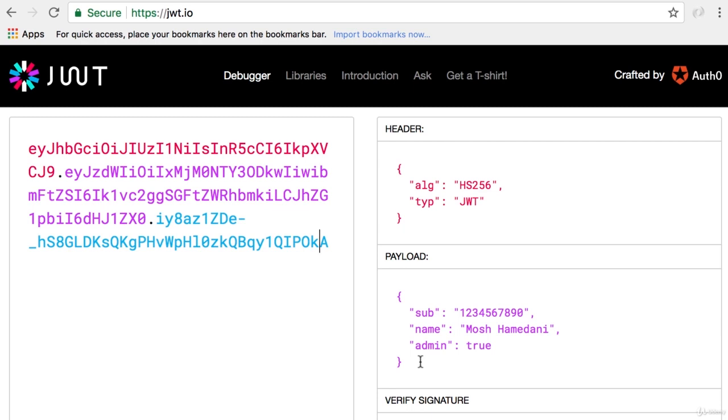So if a malicious user gets their JSON web token and modifies the admin property, the digital signature will be invalid because the content of the JSON web token is modified. Now we need a new digital signature, but the hacker cannot generate this digital signature because they will need the private key, which is only available on the server. So if they don't have access to the server, they cannot create a valid digital signature. And when they send this new tampered JSON web token to the server, the server will decline that. The server will say, this is not a valid JSON web token. So this is how JSON Web Tokens work.